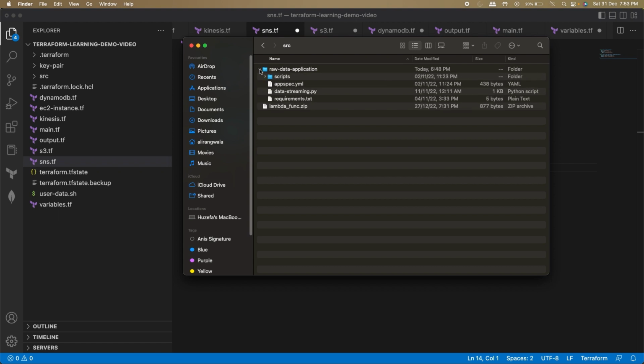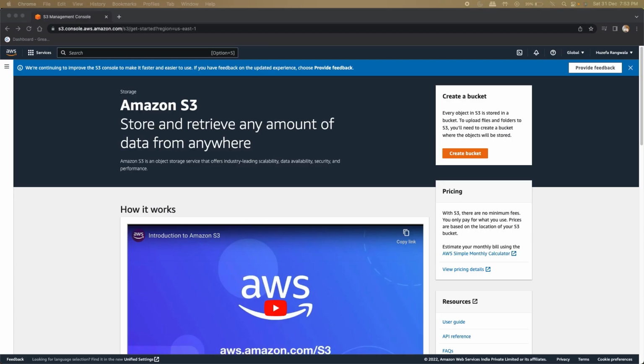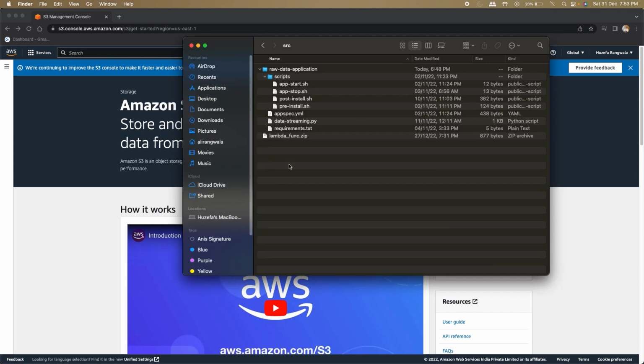In this raw data application, we have scripts: app start, app stop. Remember one thing: in AWS, you have to create appspec.yaml. You see this file?